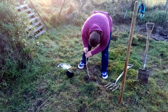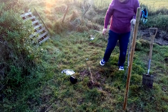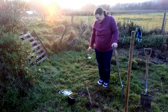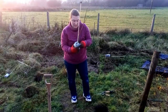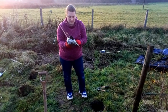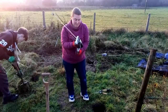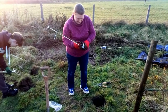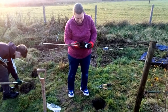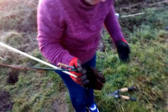The conference pear. This one is the cherry tree going in now. It's called Sylvia. They've wrapped up so blooming well. They're really difficult to get into. The nice little tree, you can see that they've got nice, good, strong root growth on them, which is what we want.